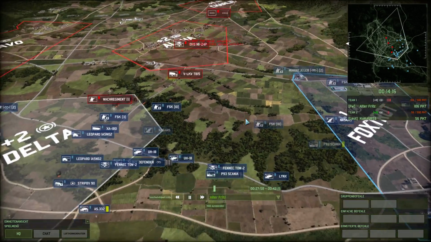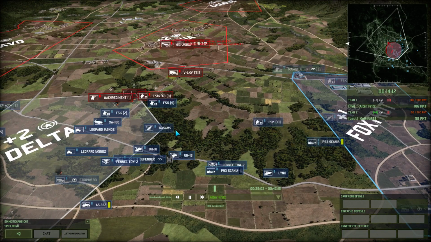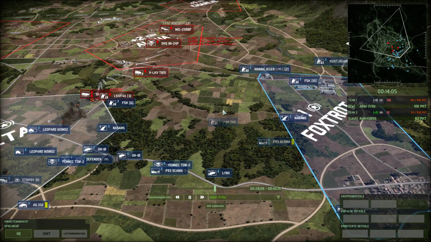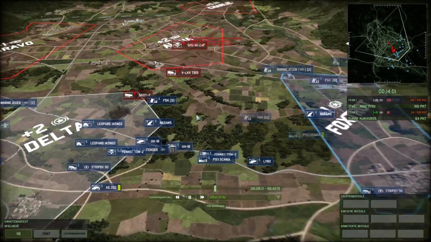There is another bombing run from his side, and I switched on my NASAM. As you can see earlier, it went off. Now the NASAM starts firing, another one starts firing, and we took down the bomber.